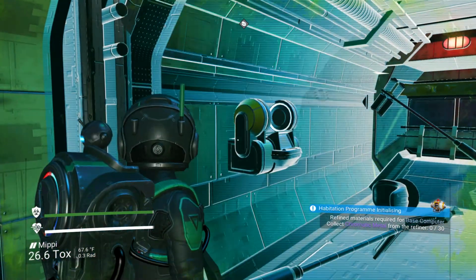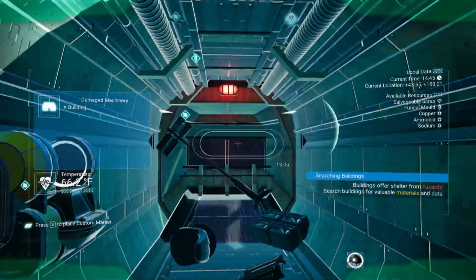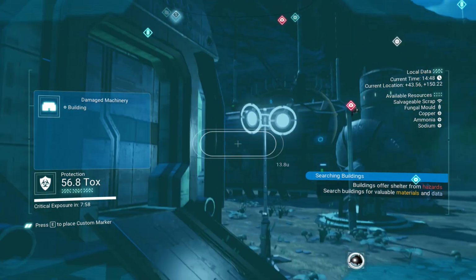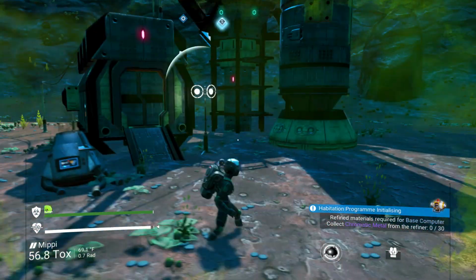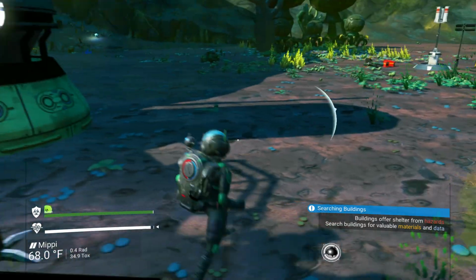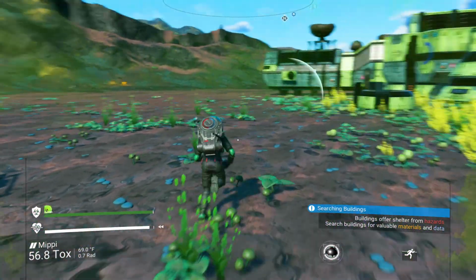There's another nanite machine. You see how the building's glowing? There's a sentinel scanning it. And where is he hiding at? Right there. Hello! And nothing in this building. Alright. Took care of all that stuff.